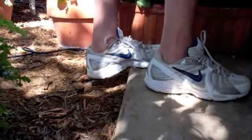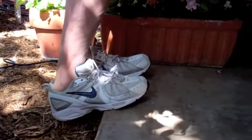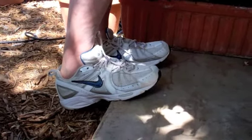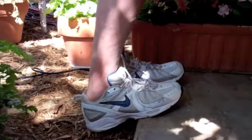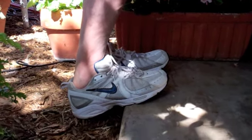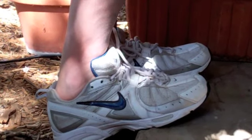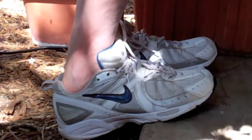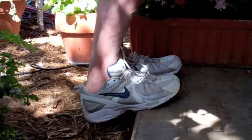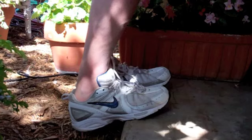Here's another variation I like to do. You just simply get both feet, put your forefoot on the front of the step and then drop both heels. It's not really superior. At times it just feels really good to stretch them simultaneously. Now, one thing about this is that you don't have to spend any money on this. It's just something you can naturally do and can pretty well do anywhere you want. So get out there and stretch and see what it'll do for you.